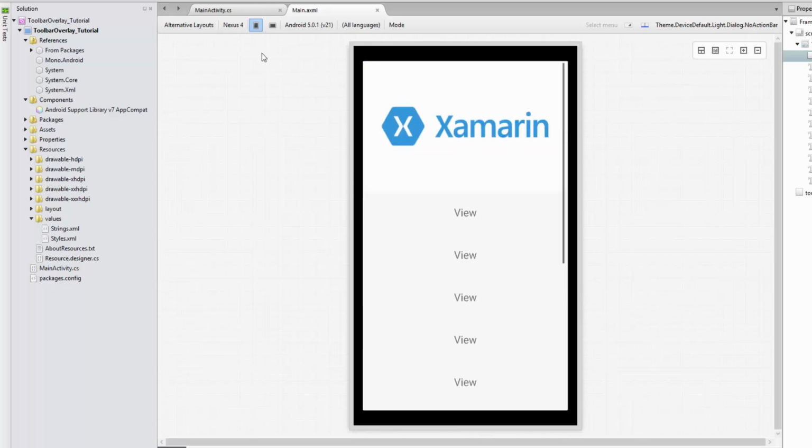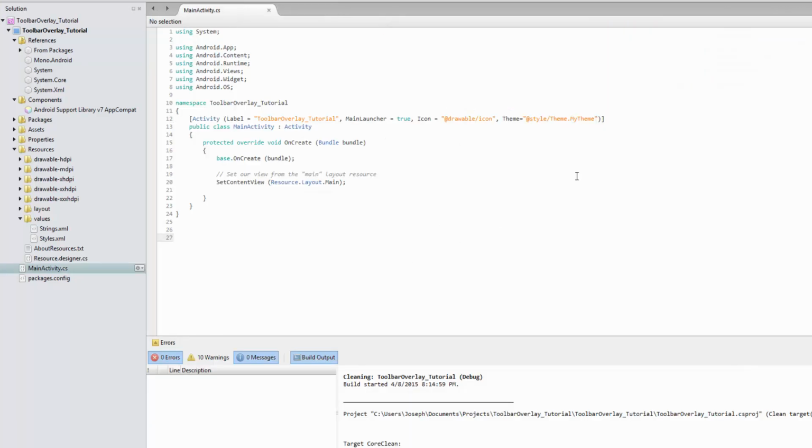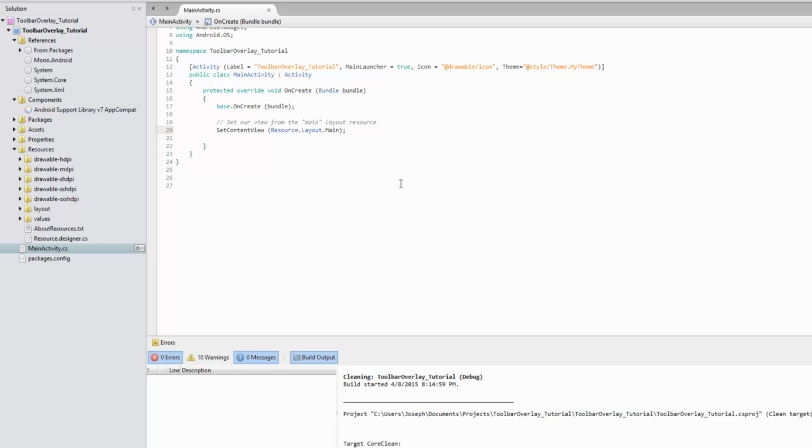All right, the AXML is pretty much done, so we can close out of that, and we have our theme that's ready to go. The last thing that we really need is the code. So what's going to happen when we build this and run it? Let's first run it without any code and make sure it's working the way we expect, and see what's really going on with this.